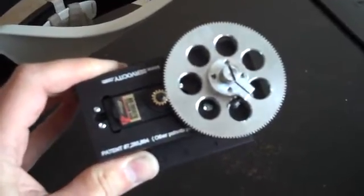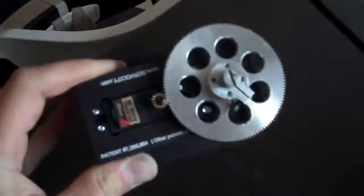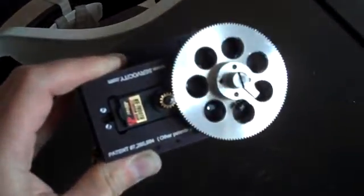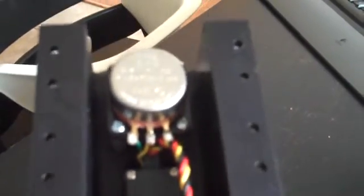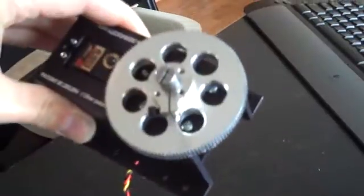The next step, the instructions tell you to remove the potentiometer plate, which I couldn't do because it was locked in there, so I had to remove the potentiometer completely from the unit. You do that by accessing the panel here. You cut out the wires — I don't know if you can see that, the focus is not so good — and solder it onto the potentiometer they give you, which then tracks the larger wheel.